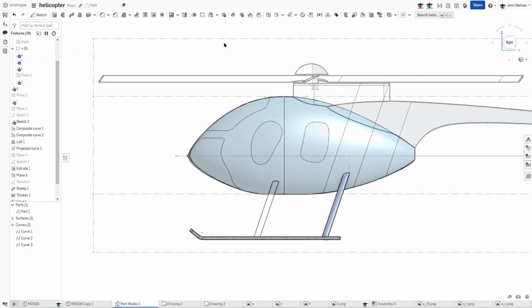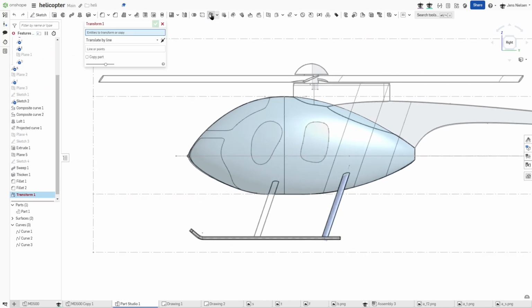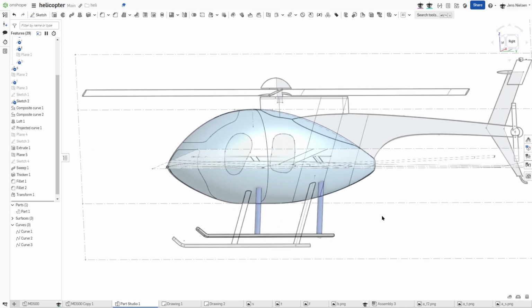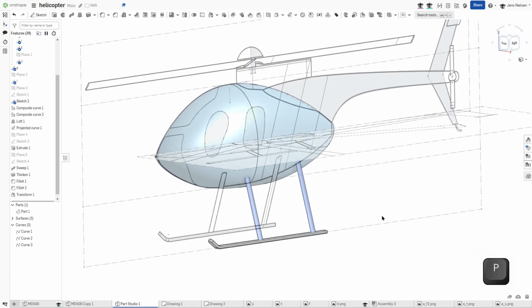I will just use that transform with translate by X, Y, Z. Take that leg here, go into copy part, and just pull that over here. That's the value, all right. And hide all planes.